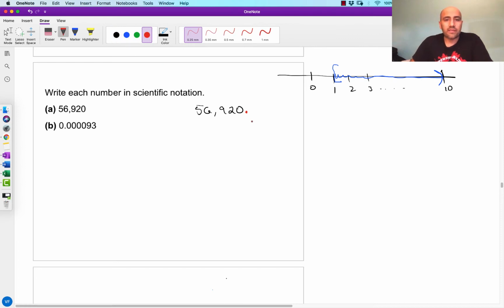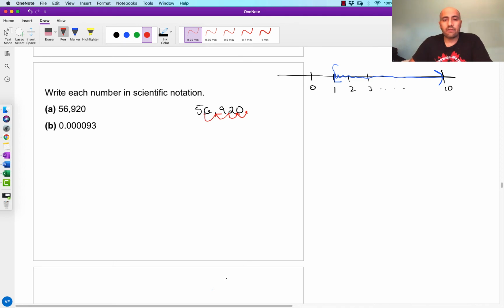So we have to start moving the decimal over. If I move it to the right, it's just going to get even bigger, and that's not going to be in that interval at all, right? So I have to move it this way. If I move it a little bit closer to the left, ignoring that first 0, now it would only be at 5,000 and something. Still not in that range. Move it over again, and I'll be at 569.2. Nope, that's not in there. If I move it over again, I'll be at 56.92. Still not in that range.